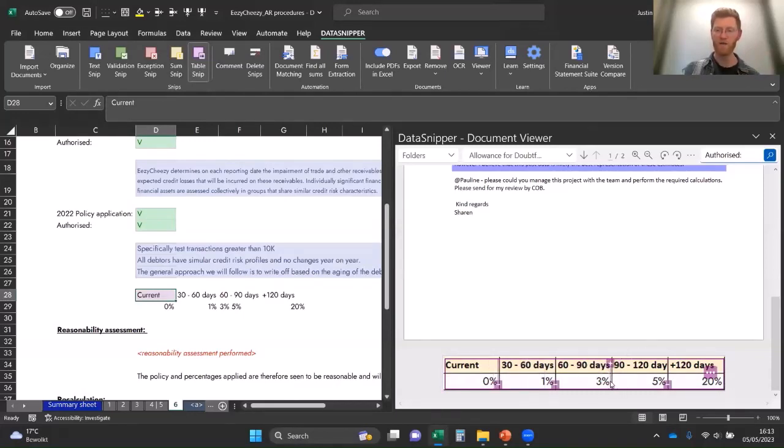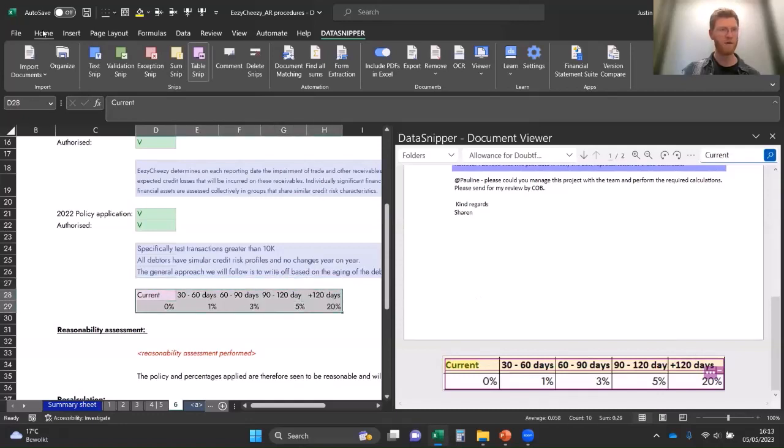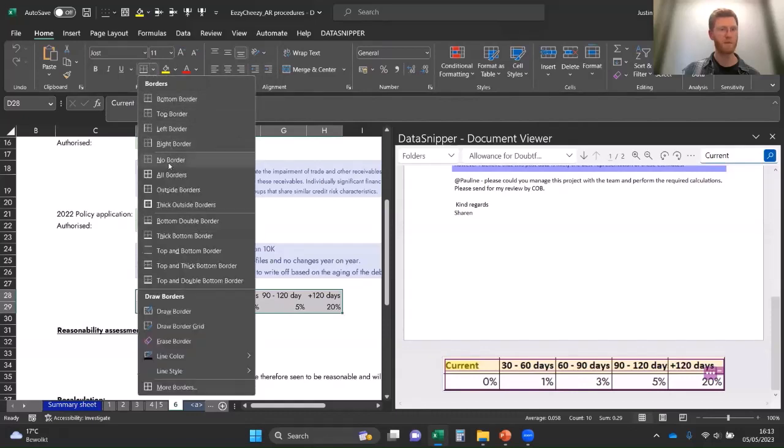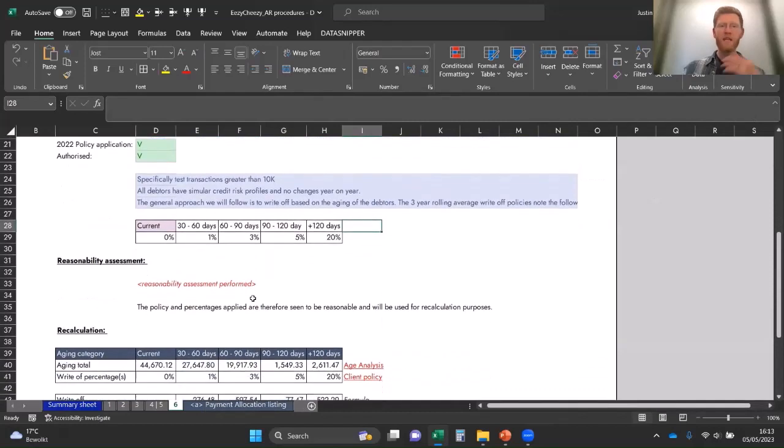You can see we've actually missed one of those columns. And you can manually update that by clicking on the plus icon just above there, which will then add an additional column. You can also click on those 3 dots and edit those rows. You can see that we have correctly identified there are 2 rows included here. Then if you take a look at your working paper, you can then obviously play with that, make that a little bit prettier to bring in that age analysis appropriately. We then need to assess the reasonability of this. We've extracted the detail. You would then need to do quite a detailed assessment in terms of whether or not the client's policy and their approach to the debtors age analysis, is that reasonable?